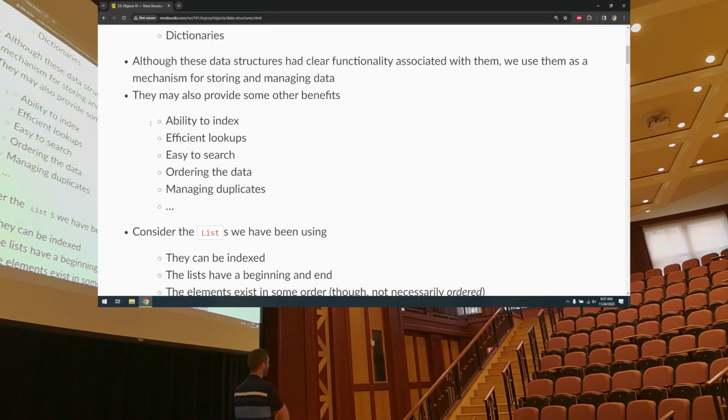And I keep saying this, but I'm going to keep saying it. There's a difference between ordering and sorted. Ordering just means that the order that things exist matters. Sorted is a little bit more specialized in that the order they are in is based on some important property. So when I say order matters, I mean the thing at index 1 comes after the thing at index 0, but before the thing at index 2. There's an order there.